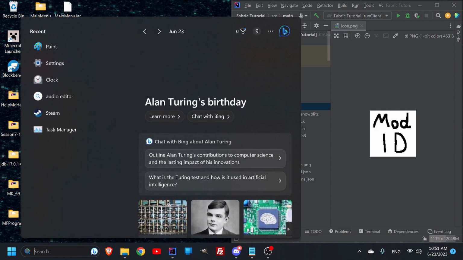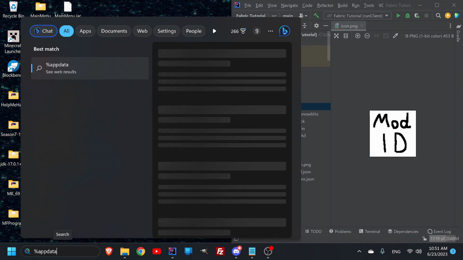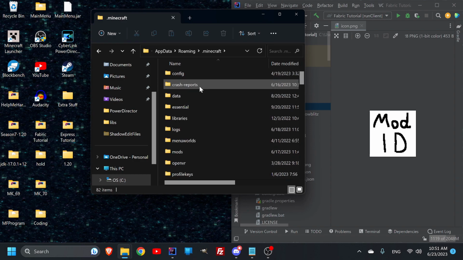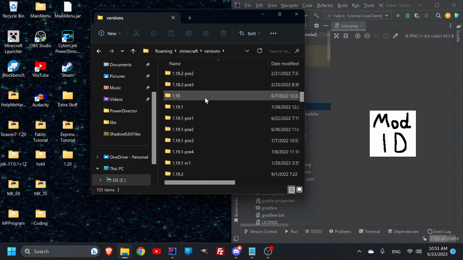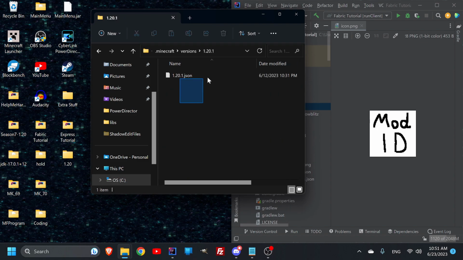Let's go into %appdata%, and then into our .minecraft, and scroll down until you see versions. It's generally in alphabetical order. Oh, wait, I do have a 1.20.1. The difference is, if I click on it, it only has a JSON, but it does not have a jar file. If I go into 1.20, it does have a jar file. So we're going to need 1.20.1's jar file.